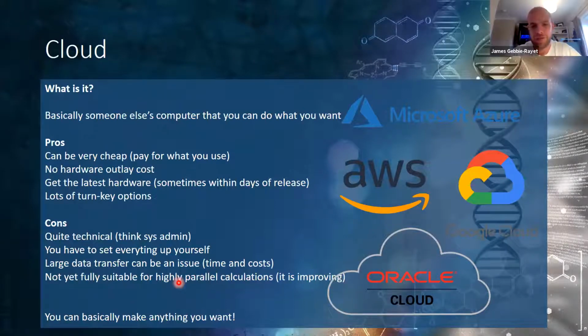So this means you've got lots of network in between nodes, which can lead to lots of communications bottlenecks on parallel communications. But they've noticed this, and a lot of the big providers are now giving access to specialist HPC-like architectures.